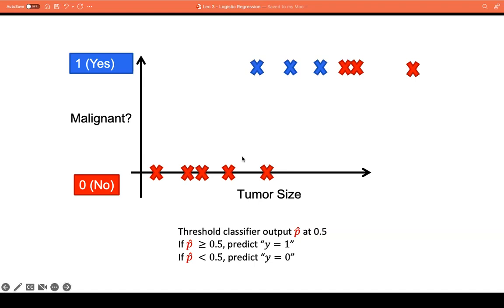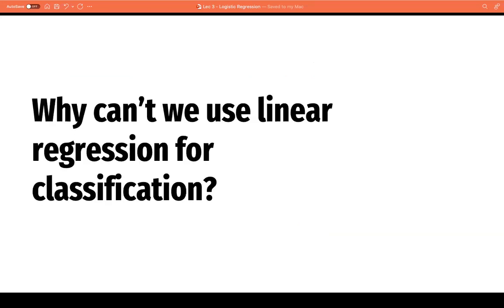Otherwise, it predicts that it is benign, or 0, or belongs to the negative class. This makes it a binary classifier or binary classification task because we are classifying a certain instance into 2 categories.